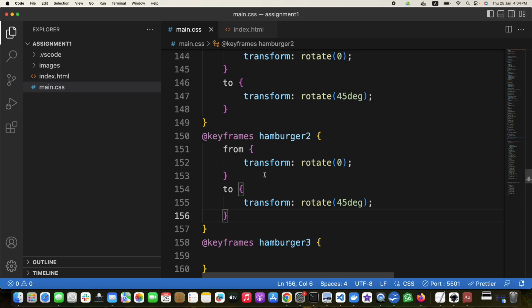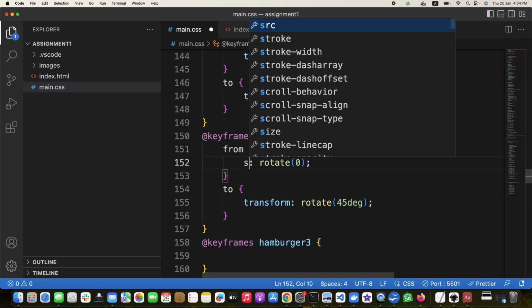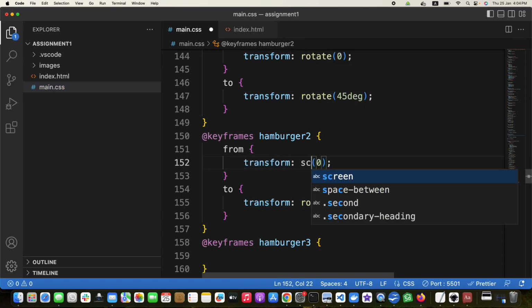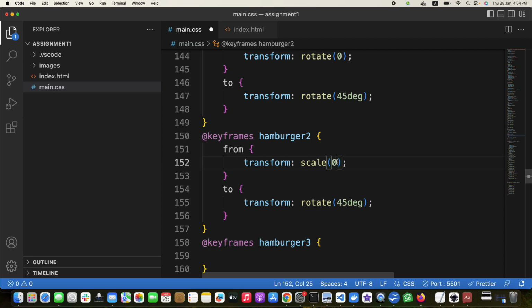It will not rotate, but we will make it, for example, transform scale one. Third one will be minus 45. So this one is transform scale 1 to transform scale 0.